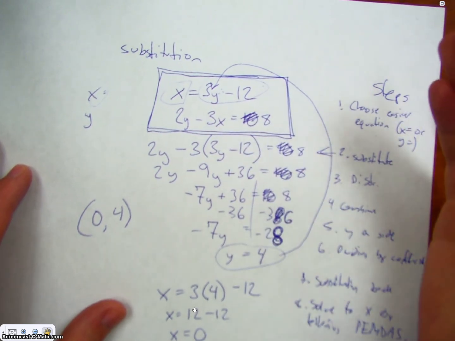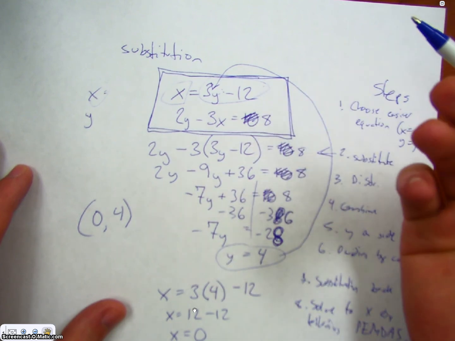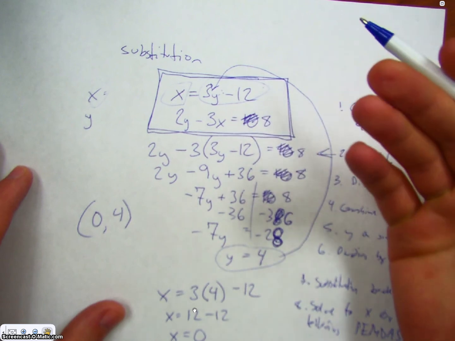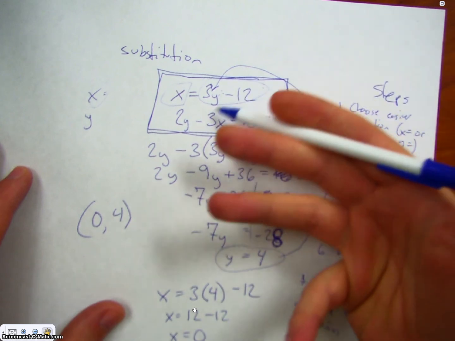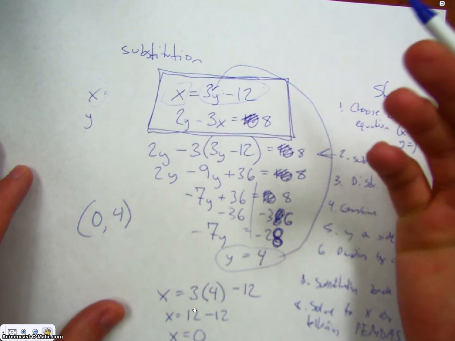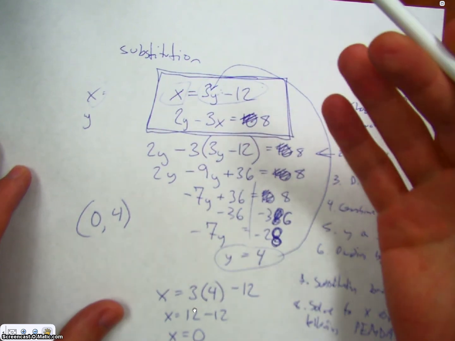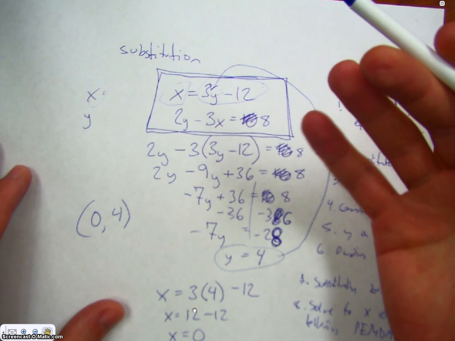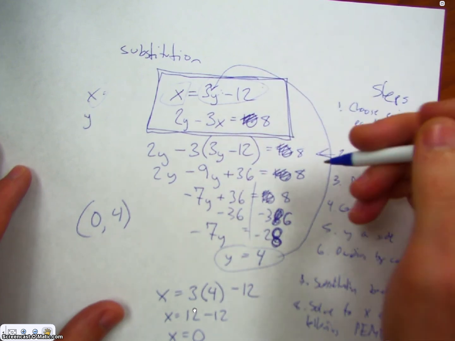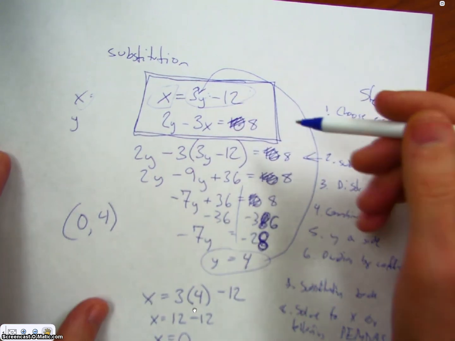I can tell you right away, it looks like the best, because this would be hard to graph. It's hard to graph because I don't have any y equals. And it's hard to do combination on because none of the coefficients are the same. I got 1, I got a 3, negative 3, I got a 3, I got a 2. That'd be hard to do combination on. But hey, look, I got an x equals. That'd be easy. This is an easy one to do substitution on. Imagine that, right? So that's why substitution is the best. So come up with something about that, all right? Tell me why this is the best.